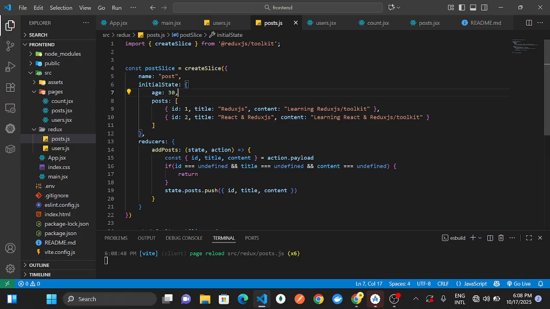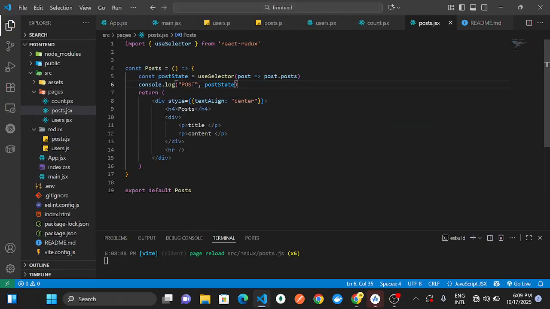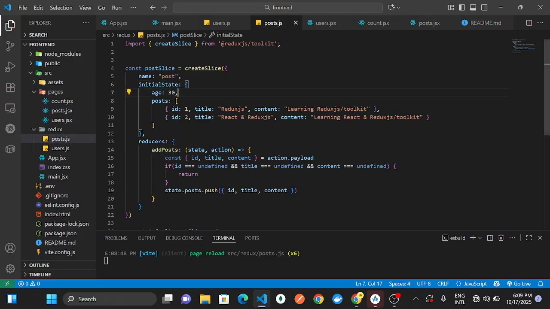That means we have two objects inside of the state. One has the age that has a number, and the second one has a post that has an array of objects. So this post.post is now referring to our age, our post, and any other that we have, but currently we have only two.